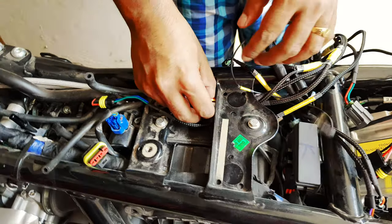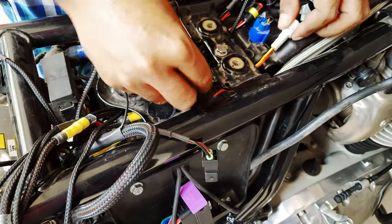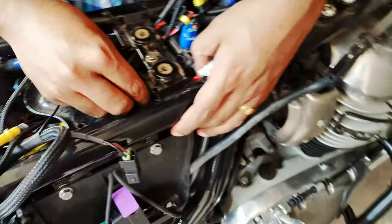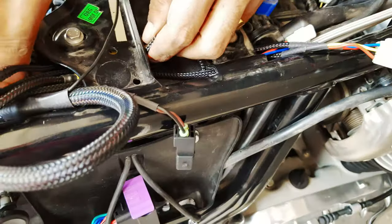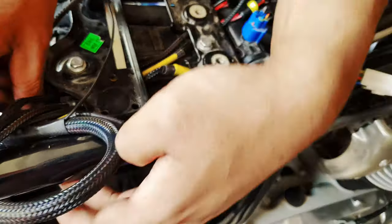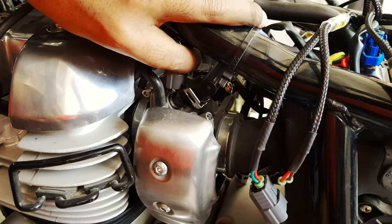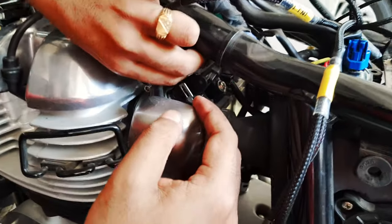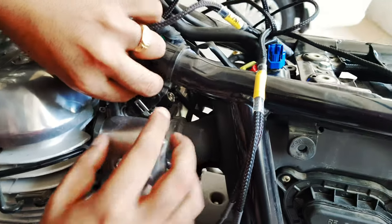And this is the part that I found most difficult, because it's a little difficult to route all those connectors and wires underneath those metal plates in the chassis. The plate towards the rear is easy. The one towards the front, initially we tried routing them on the left side, but then we had to move them to the right because that's where you have enough space to do it. So here you can see me doing the connection for the left injector.